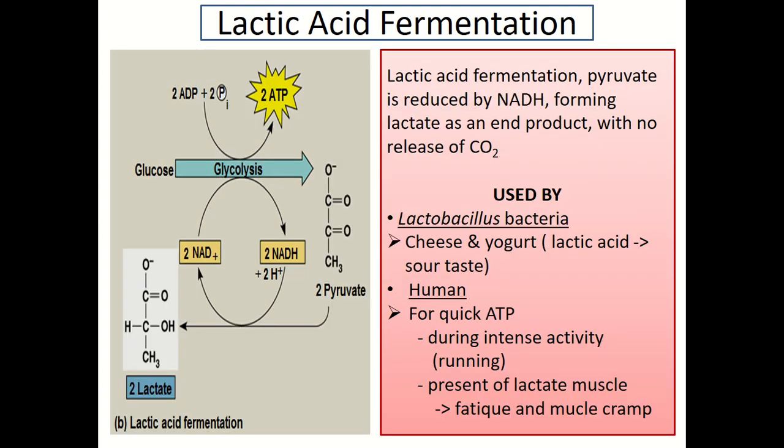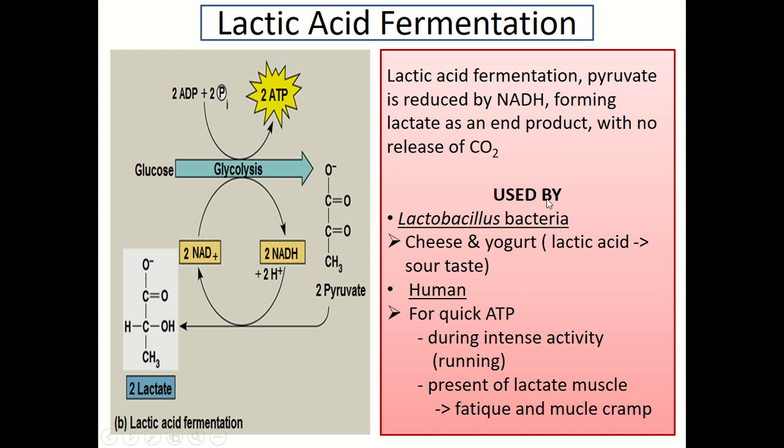The second type is lactic acid fermentation, in which, I repeat again, glucose through the glycolysis process will produce 2 ATP and also 2 molecules of pyruvate, in which these 2 molecules of pyruvate will enter the lactic acid fermentation by regenerating 2 molecules of NAD plus, which will be used by the glycolysis process, and at the end these 2 molecules of pyruvate will produce 2 molecules of lactic acid.